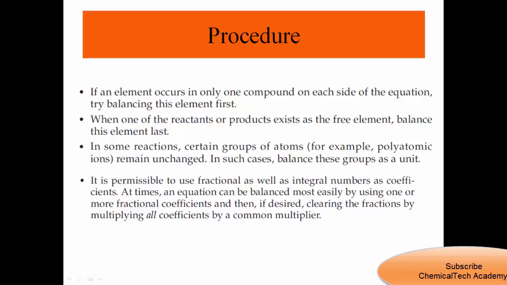Third, in some reactions, certain groups of atoms, for example, polyatomic ions, remain unchanged. In such cases, balance these groups as a unit. Fourth, it is permissible to use fractional as well as integral numbers as coefficients. At times, an equation can be balanced most easily by using one or more fractional coefficients, and then, if desired, clearing the fraction by multiplying all coefficients by a common or proper multiplier.